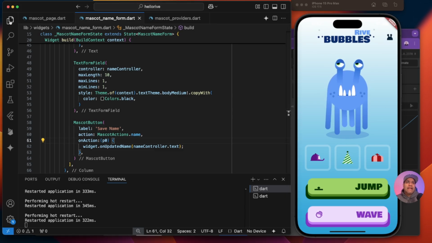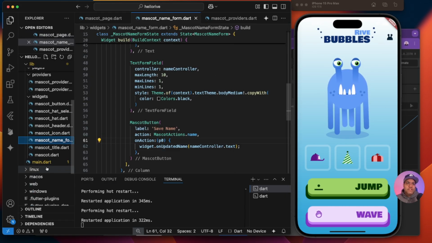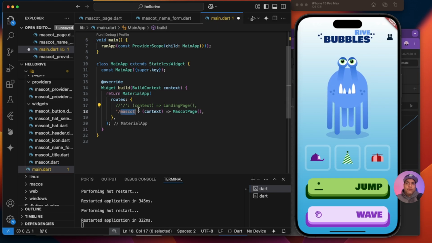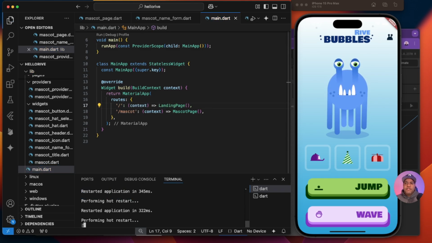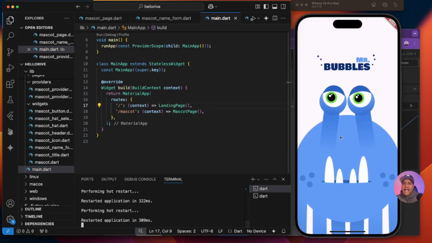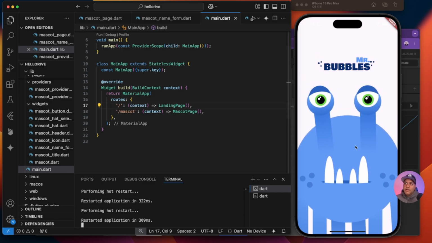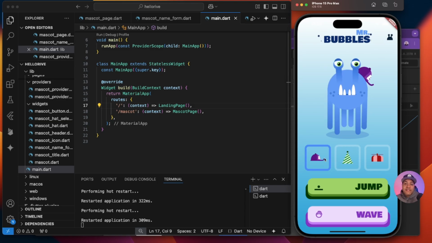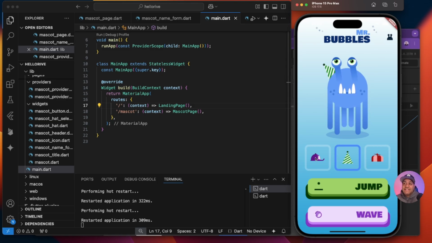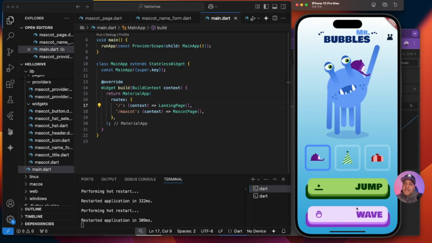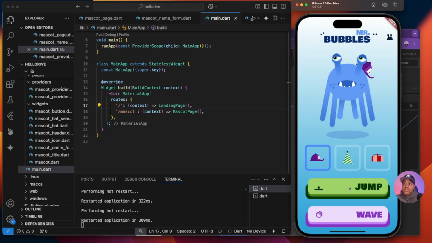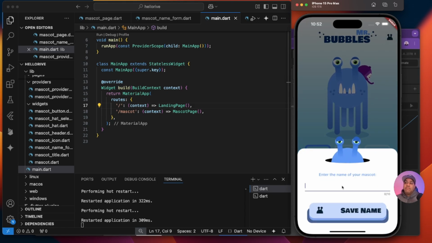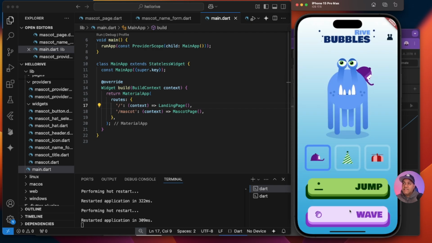So why don't we just come back now? I think this is pretty much done up to this point. All I'm going to do here is revert these changes over here, and then reload the application completely. I love the way that it is coming out. So you see, now you see the landing page showing you the character in its full form, completely assembled. Now you see the application here already assembled, and you can do all of these things. You can select multiple options for hats. You can make it jump. You can make it wave. You can make it multiple times. You can make it jump multiple times. You can change the name. I'm going to change the name to Rive. I hit save name, and there it is.